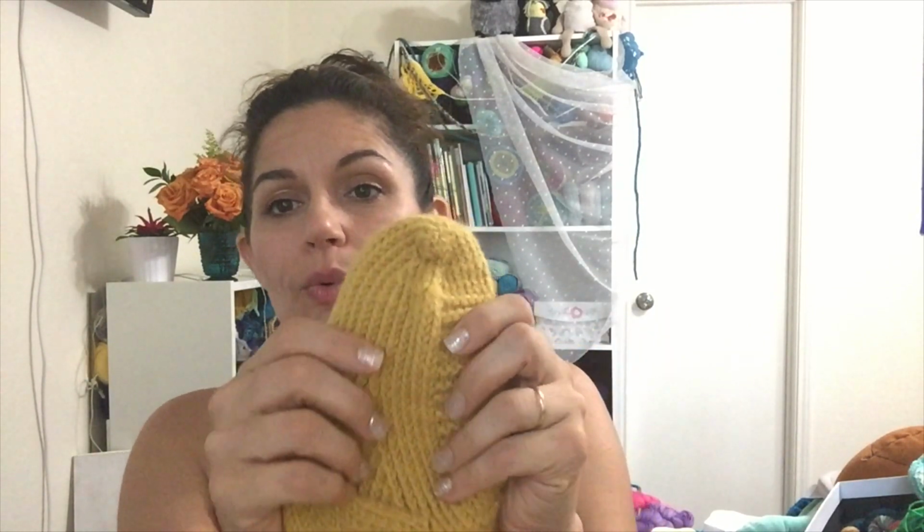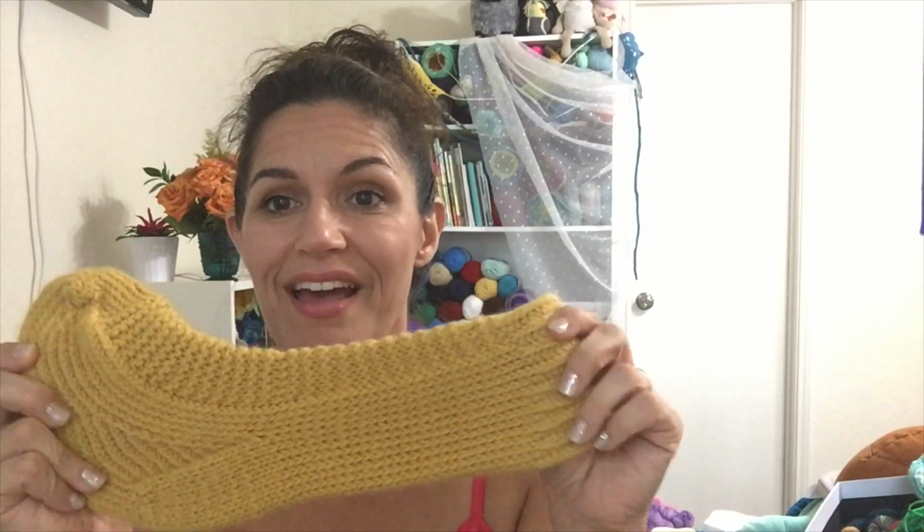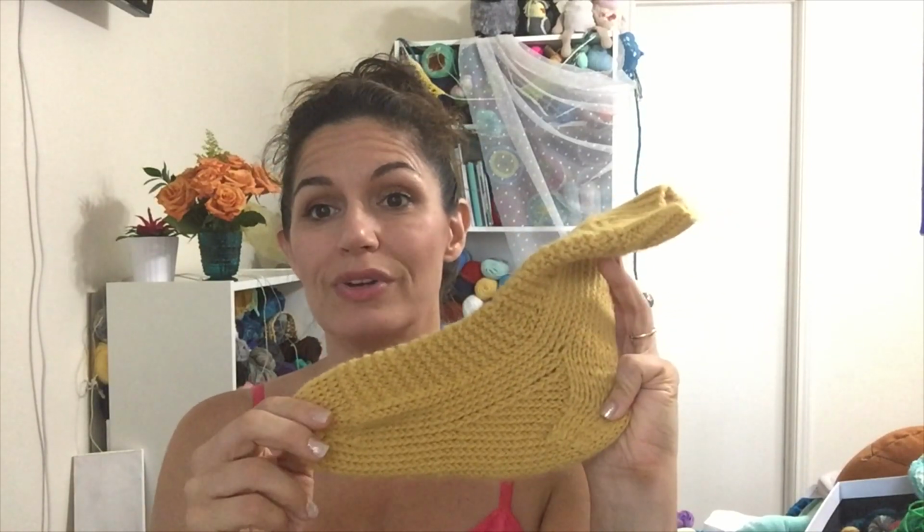I don't mind though, it's kind of like baby knitting. So it's his baby sock and it's my baby knitting all the way through. They're so twisted, it almost reminds me of Tunisian crochet. But he loved these socks, he wore them to pieces. The yarn held up really well.